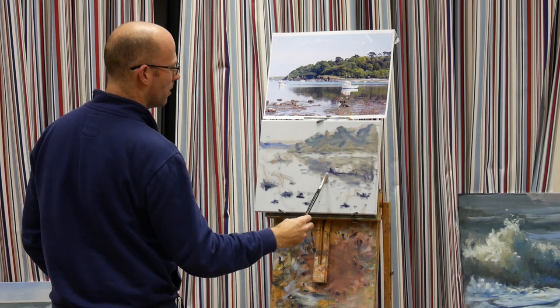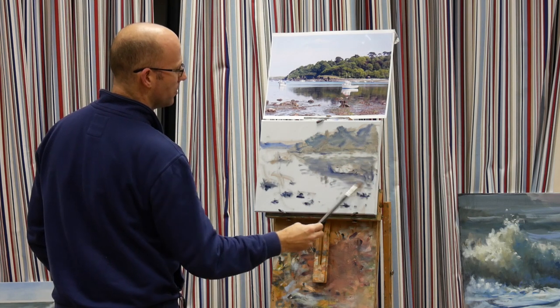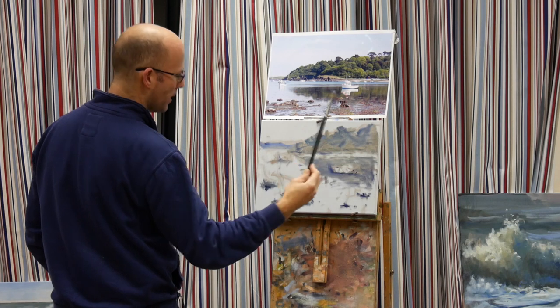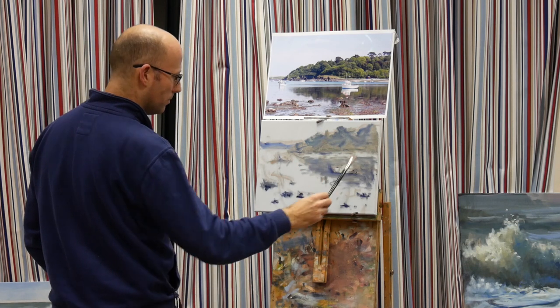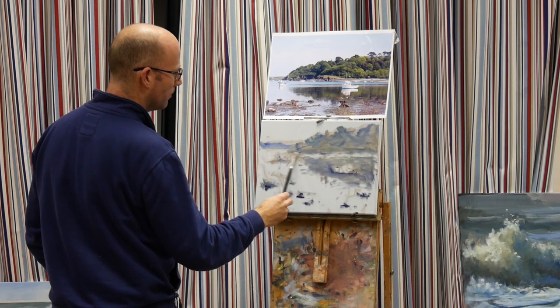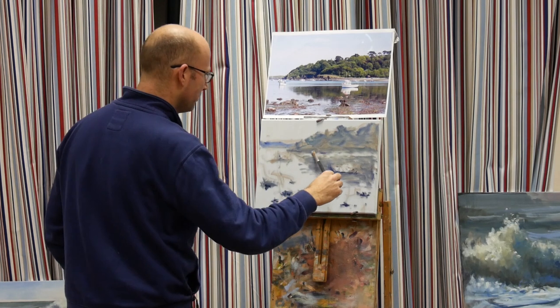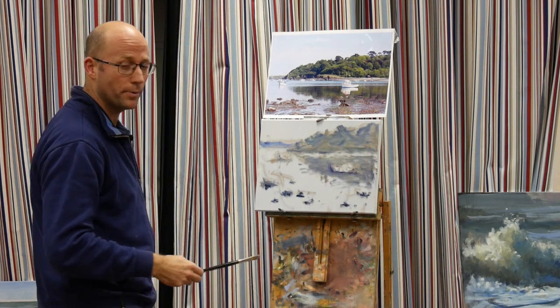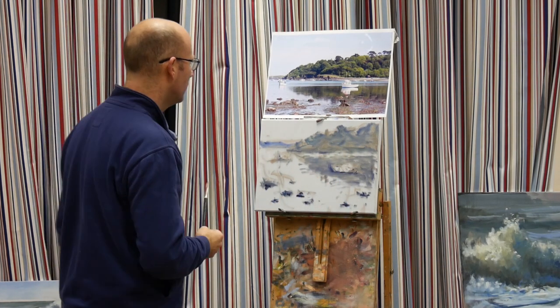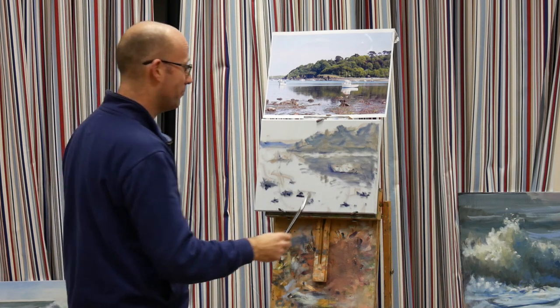Once you've scrubbed it and scrubbed it and scrubbed it again and got it about right, we're going to go over it with much thicker paint. But if you don't get it nailed down in the first place, then you'll be surfing over it with the wrong colours and that ruination lies that way. It's very easy to ruin a painting. I'll get the palette knife out later and ruin it properly for you.